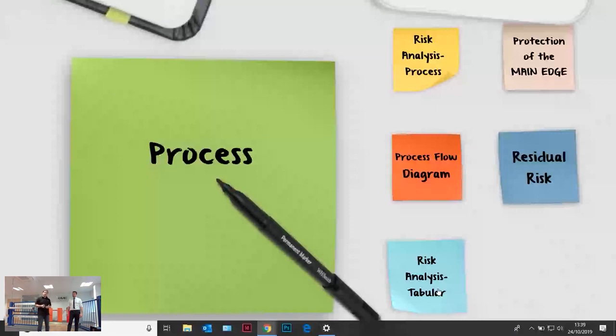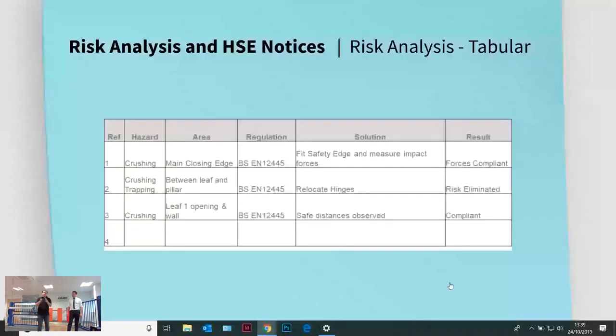There's an example here we have in tabular form. So you make a note of the risk. And even if it's something as simple as you see on the second one, where it's got crushing and trapping between the hinges and the gate, although the solution is going to be that we're going to relocate the hinges, you still make a note of it. So this is the same as what we've got in our handout manual. Exactly. And that's available online, right? Yeah, you can just download it from the website, use it, and that gives you risk hazards to look at and logging as well. Yeah, exactly. So it gives you all that information there.